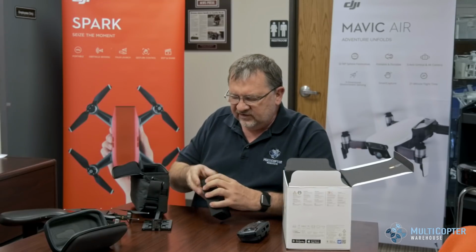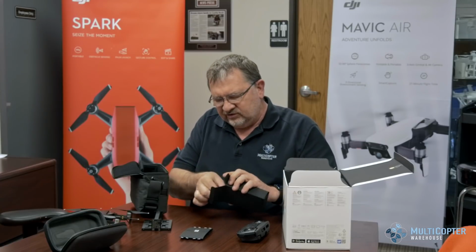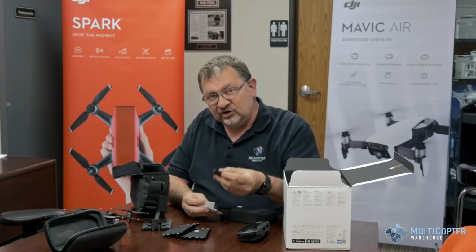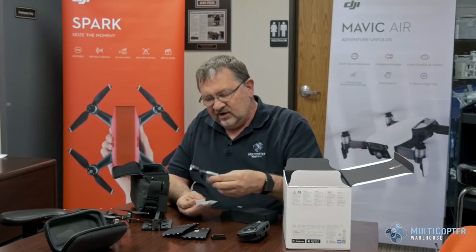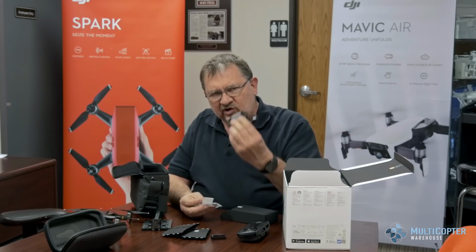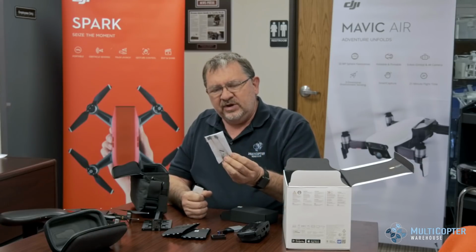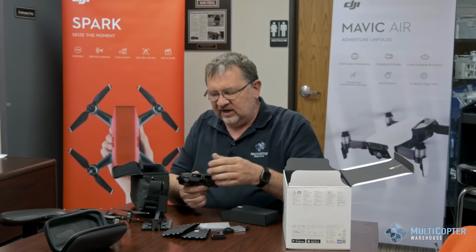Now back to the accessory box here. I'm going to open this guy up here because I think there's a nice little extra surprise going on in here. We have a power bank so you can plug in your batteries, and it has USB out so you can charge your phone or top off your controller with your batteries. There's the USB-C cable, really long cable too. Very surprised how long this cable is. It has the USB cables. If you're using an Android phone, you can replace the cable on there because it comes with a lightning cable already installed for use with an iPhone.